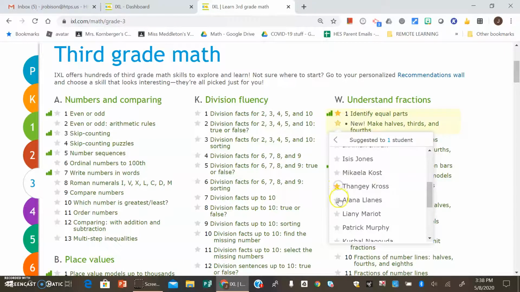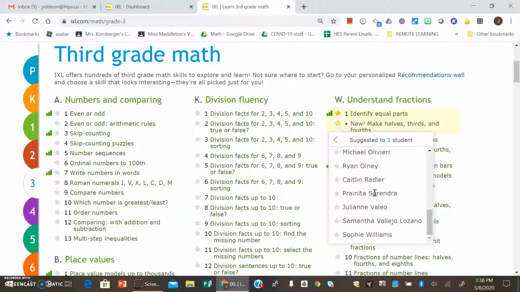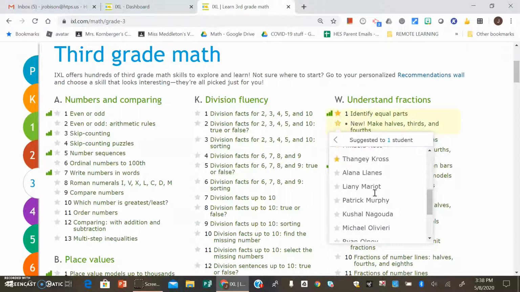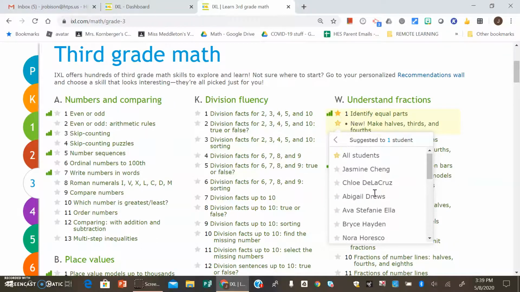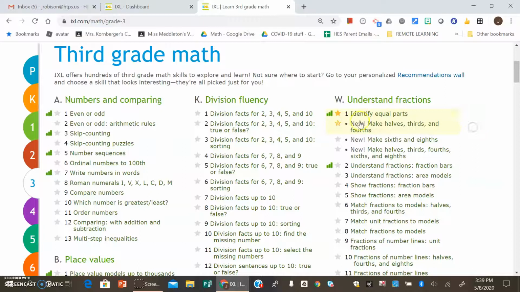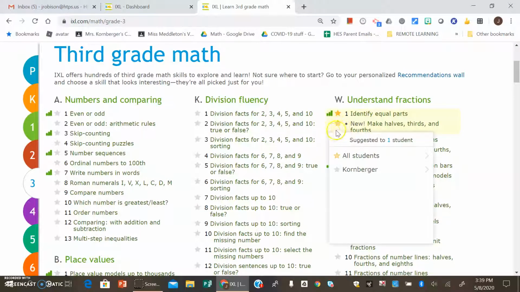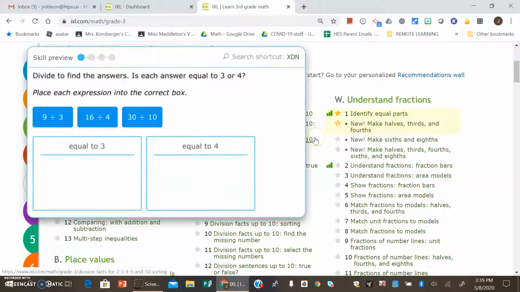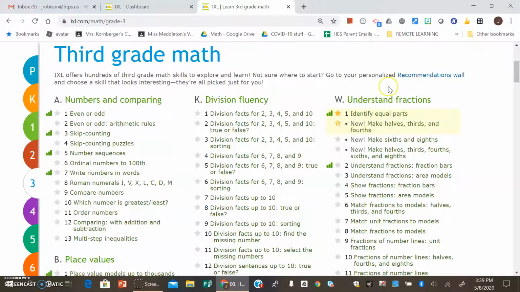I can click just the stars of the students that I feel might need a little bit of extra practice on these skills. And then I can click out of it, and you notice that the shading of the star is slightly different. Here you just have lines that go through it. That tells me that it's not assigned to every student, it's just assigned to some students.